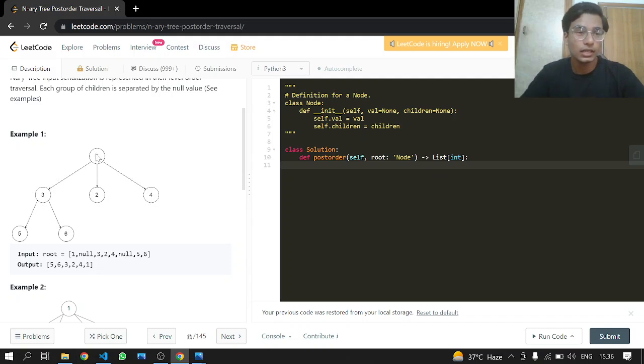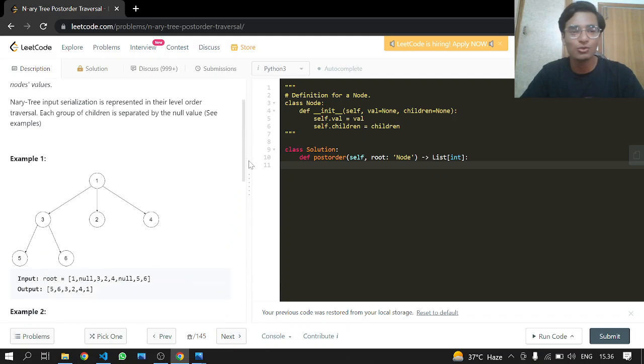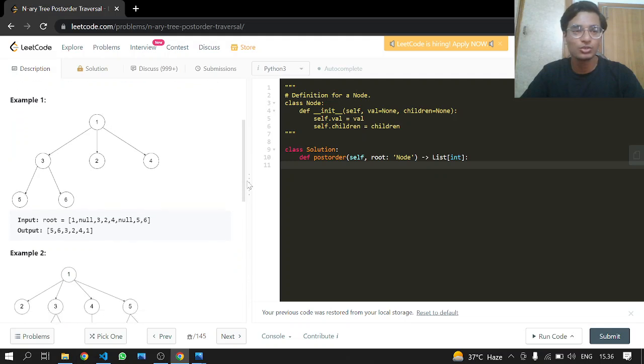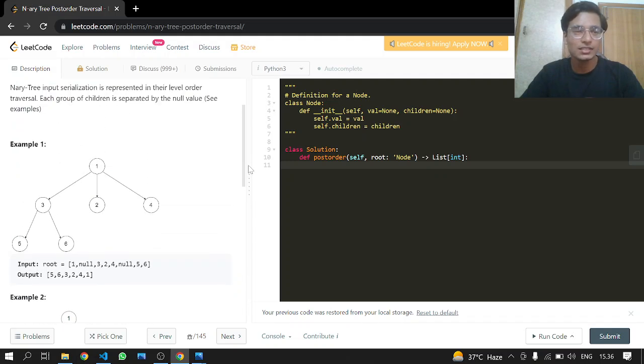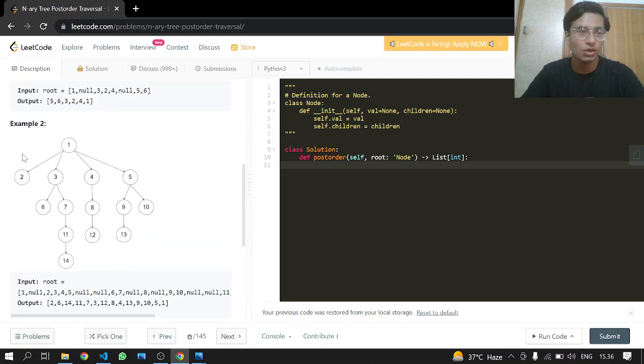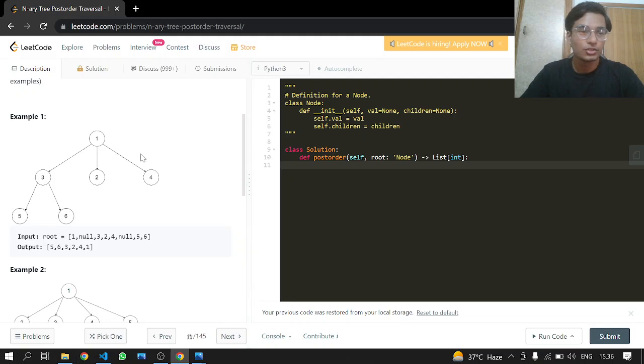This is not a binary tree, since a binary tree is a tree in which a node can have at the very maximum two child nodes, otherwise it can have fewer. If it does have more than two nodes, then it is just an n-ary tree, in which a node can have many nodes as children.